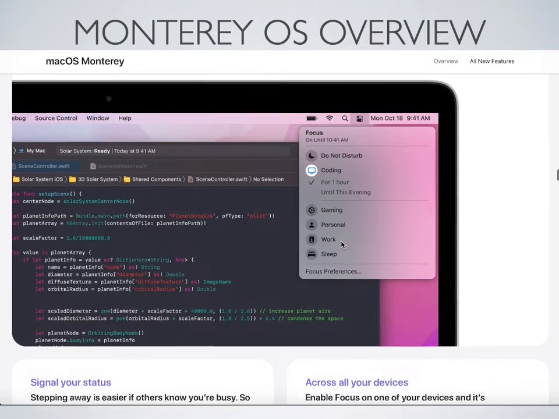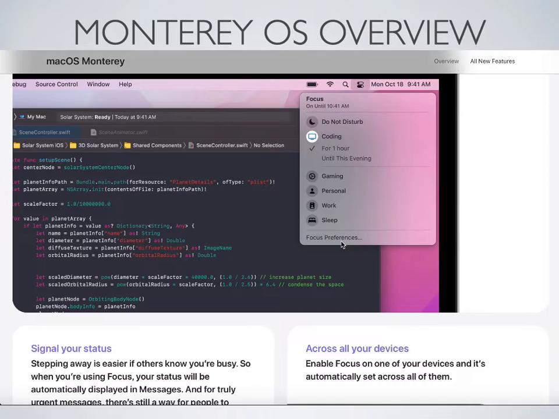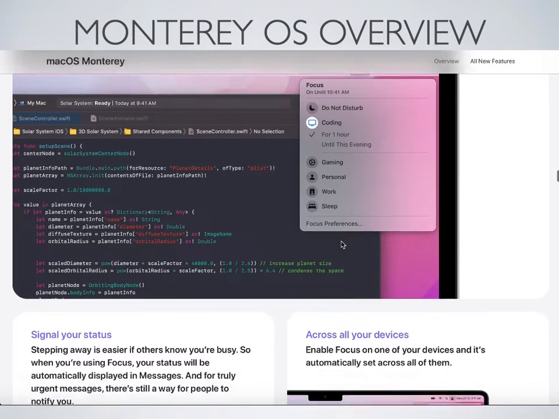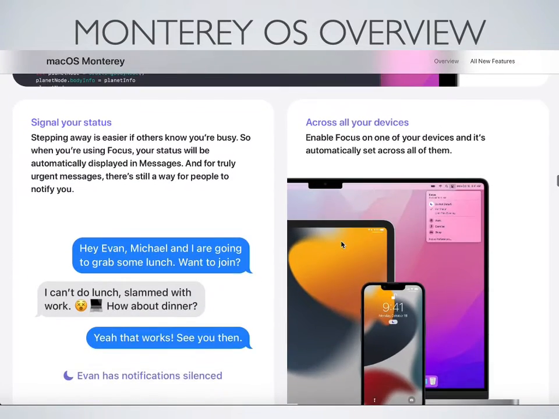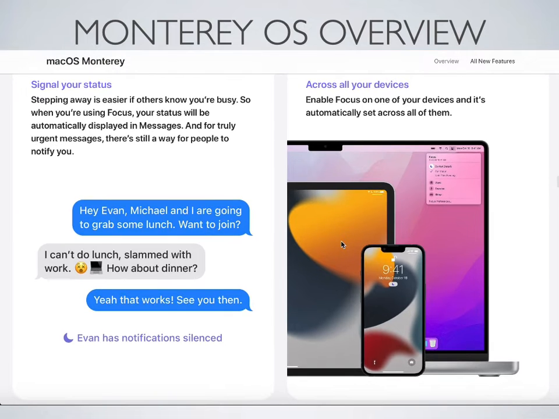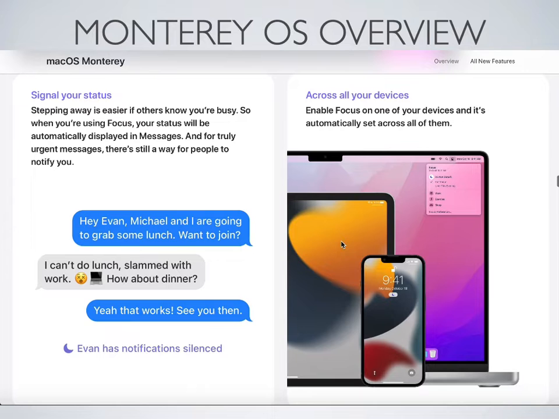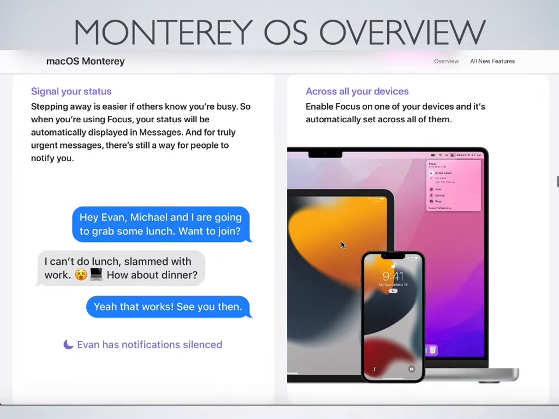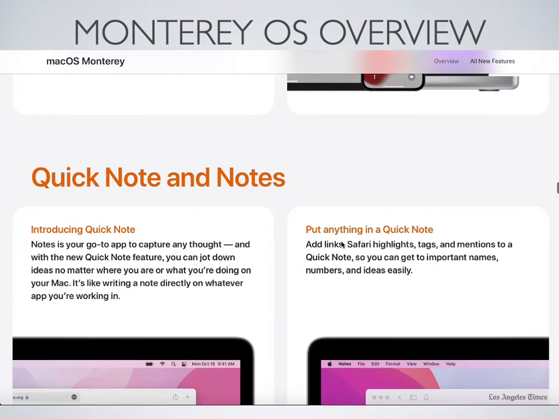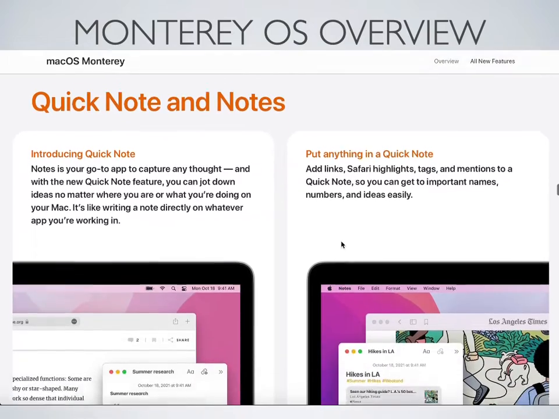And you can add people, like your spouse or somebody you want to be able to reach you, that can break through that. It works across all your devices, like I said, on your iPhone as well as your Mac. So if you're busy working on something, it will automatically send that message out.